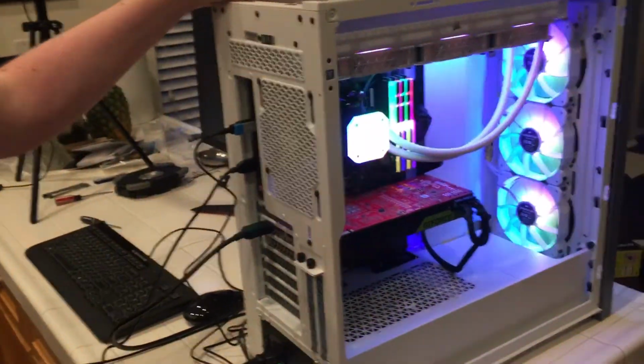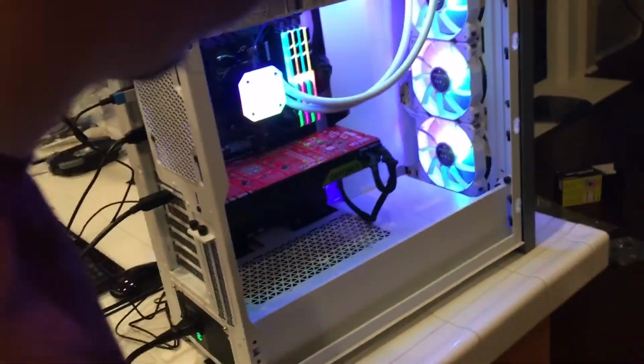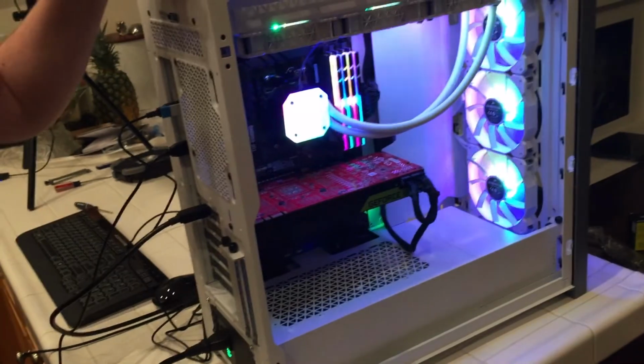We're gonna install Windows, and then we'll do a whole spiel on our experience building this beautiful 5950X insane machine here.